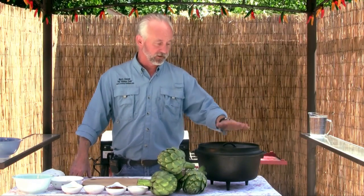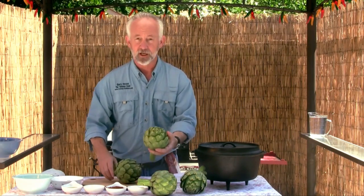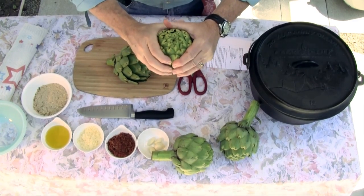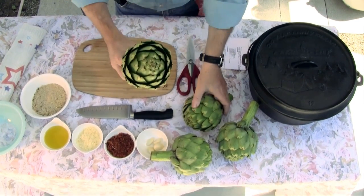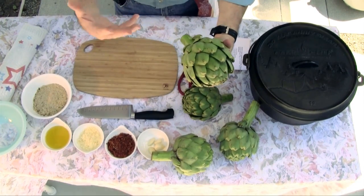Well, where do we start? A couple things. Let's go over the ingredients and things that we're going to need. 12-inch Dutch oven. I have 4 large globed artichokes. Now you'll notice there's a couple differences on the artichokes. Sometimes you'll find them with the leaves that are really tight to the globe. Those are really, really good, but it makes it harder to stuff. So I tried to find some that were more open than normal, and that's going to make it a lot easier to get our stuffing in this.